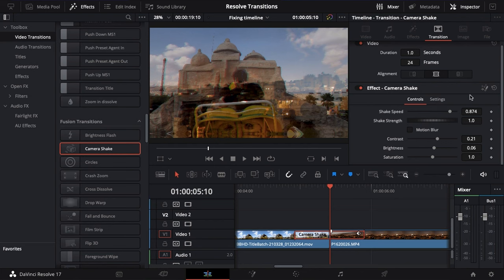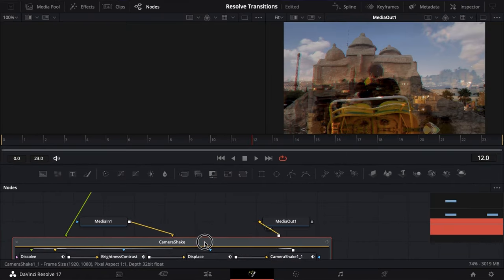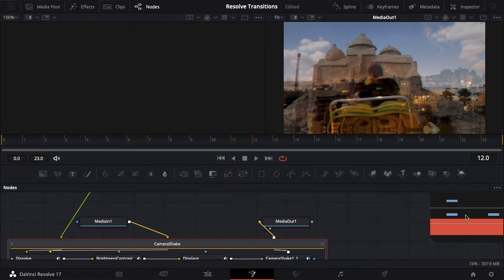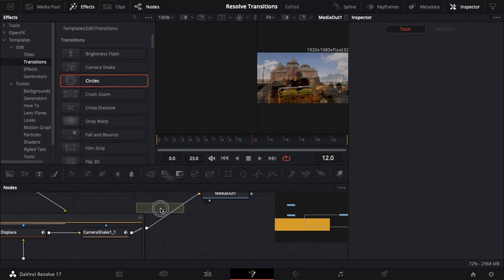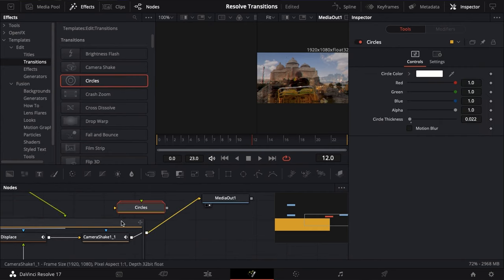If you click on this button here, you go to the transition in the Fusion module. And from here on out, you can change literally anything. If you want to smooth it out, it's not just a button press. You can design the curve on which it smooths. You can add effects, you can add graphics, you can change the timing, you can change the layout, you can add transitions to transitions. So if you take the time to learn Fusion, there's no limit to what you can do. And so let's look at the standard one.